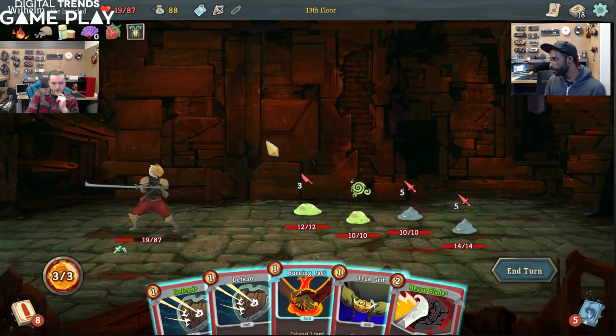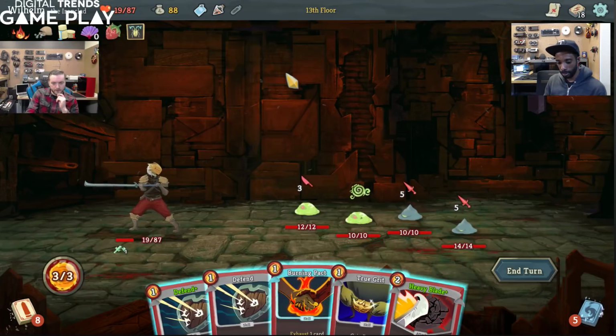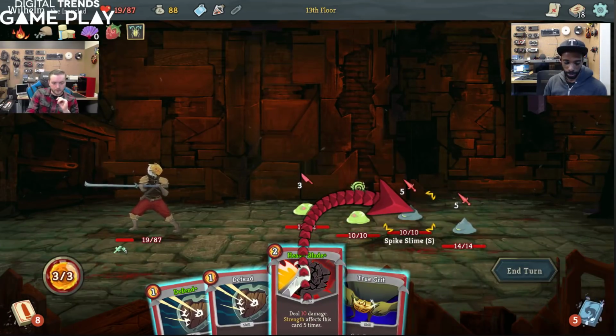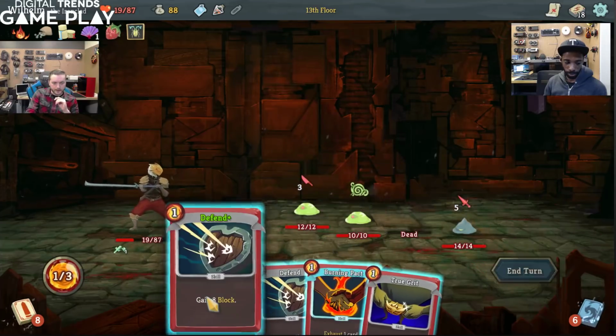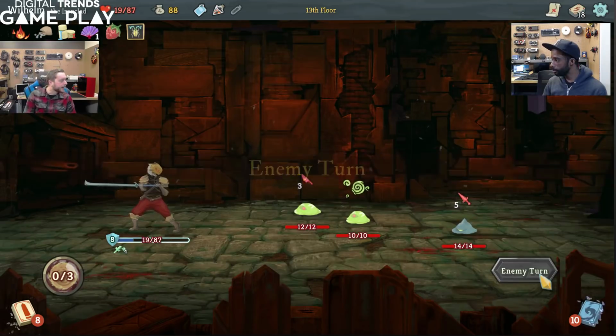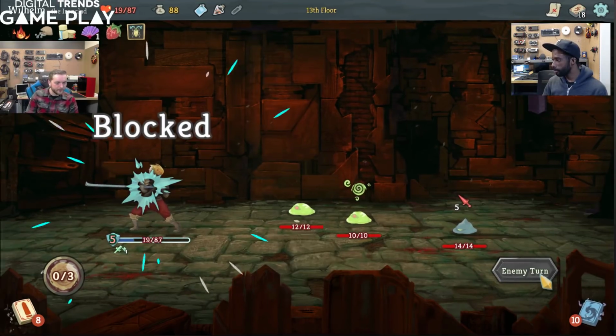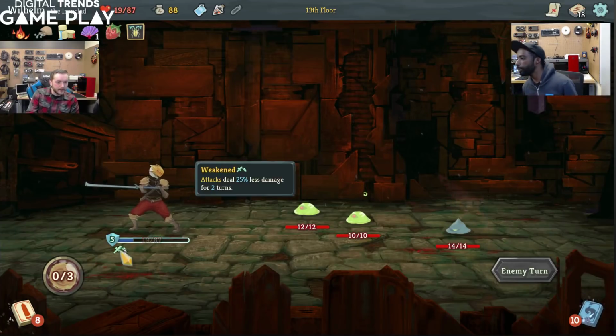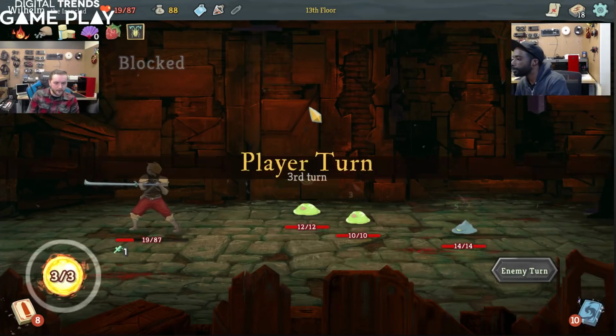Okay, this is fine. We can take out one of them, and then we can block the other damage. We're good. Hit that guy. Block an 8. We're not taking any damage this turn, Hanif. But what's that broken sword? That's a status effect, 2 weakened, which makes me deal less damage with every attack.